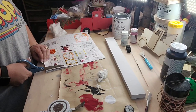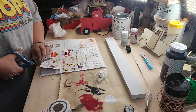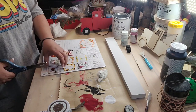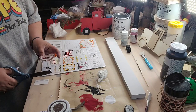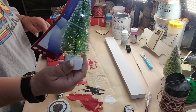So anyway, the 2023 calendar, the Christmas picture, the little one, I cut out the back and I cut it down to size, and I'm going to Mod Podge it on the little door of my truck. Gee whiz, y'all, I'm talking so much I lost my breath.